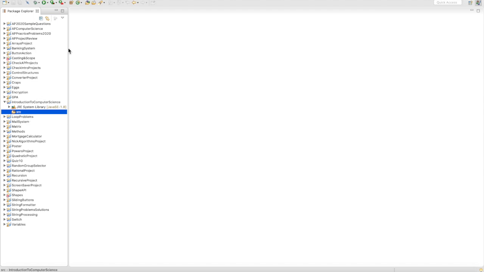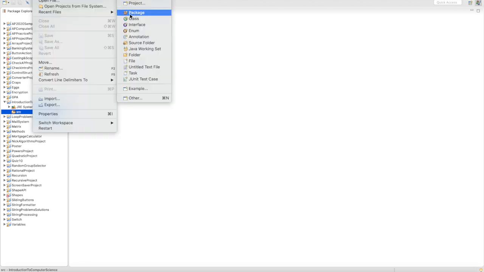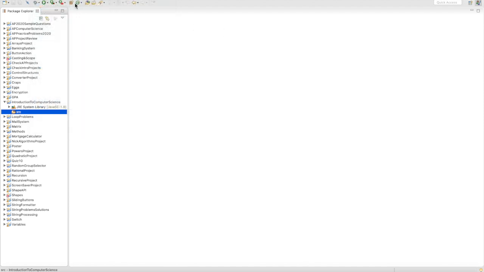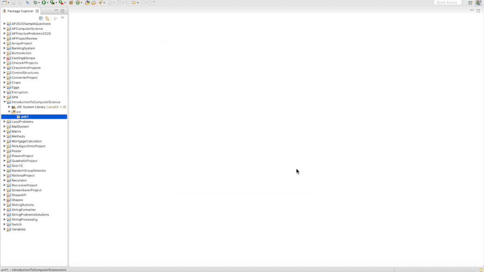So I'm going to make a package, okay? The package icon is this little box, a brown box that looks like a gift. Or you could go File, New, Package. Let me do that again. File, New, Package, okay? So either this way or you click this little box. So I'm going to make a package, and I'm going to call it unit1. No space, again, unit with the number 1, all lowercase. You have to be all lowercase. And then I'm going to finish. Obviously, I'm going to put my code for Unit 1 in unit1. And then we're going to make Unit 2 and then Unit 3 when we move on.